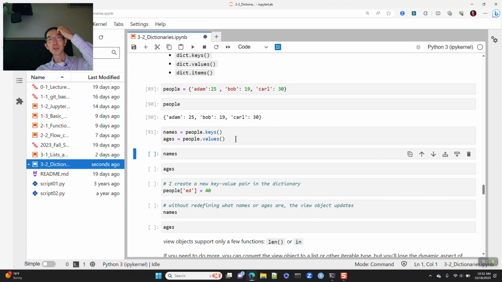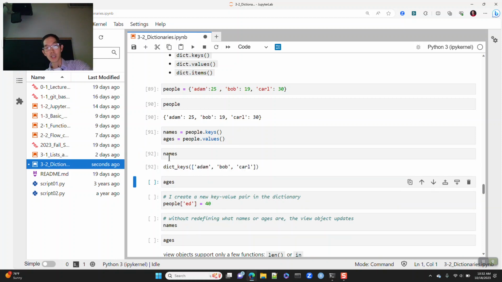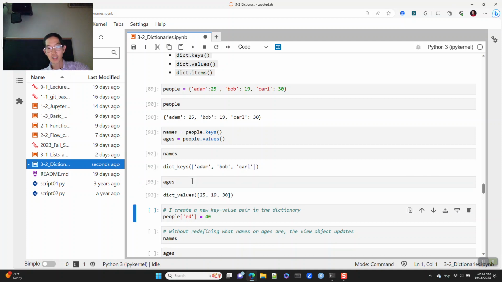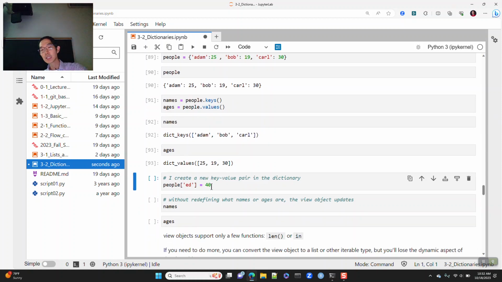Okay, so when you say, what is this, right? So here, the names, it says dictionary keys, Adam, Bob, Carl, and ages are going to be the values here. And so the way a view object works is that as the dictionary gets modified, so here I'm going to modify the dictionary by putting in a new key, Ed, and associated with the value 40.